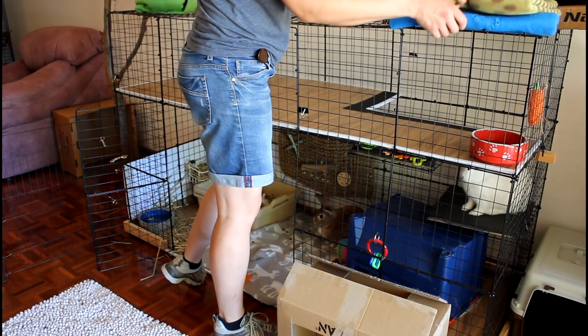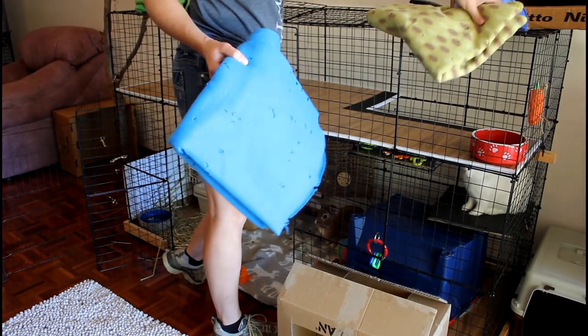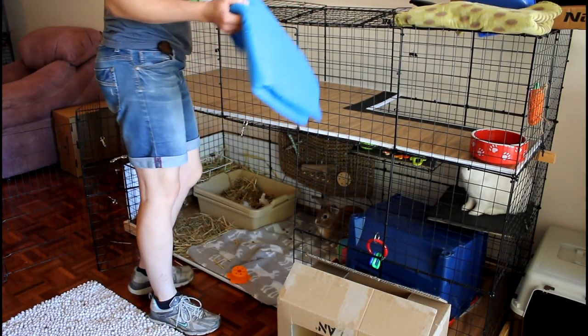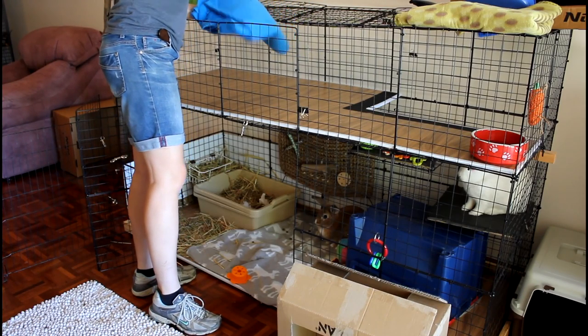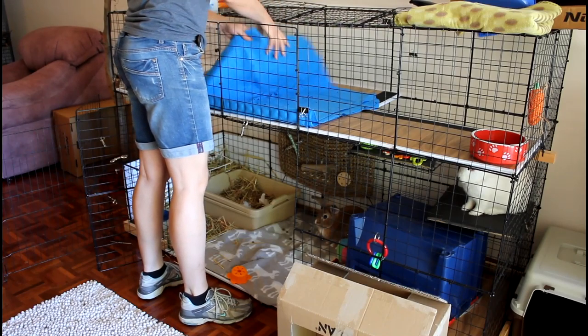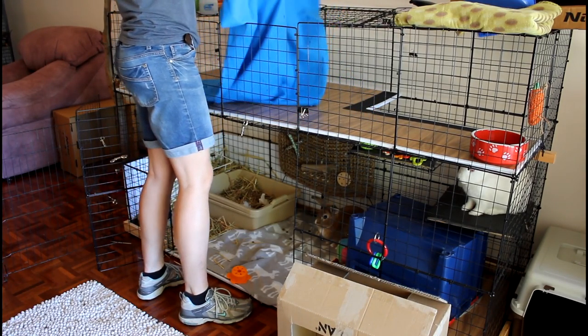Now, upstairs, I always put a plain fleece instead of a pattern fleece, because they chew on the upstairs fleece, but they don't chew on fleece downstairs. So I prefer to have the patterned fleece not getting chewed on. This one is very well loved.